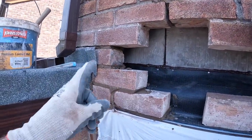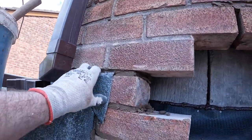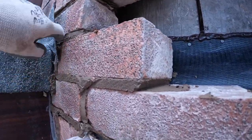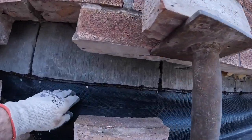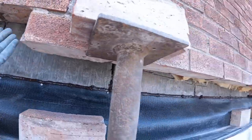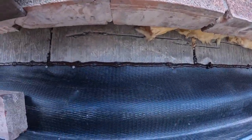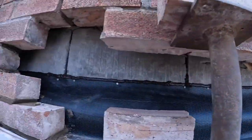There we go, nicely tucked back in. This is going to be stuck back with silicone, pointed back in, so it's all nice and smooth, and a bit of a corner up ready for running in. Trays in, sealed. Going to put some extra insulation there where all the rubbish was blocking the cavity, and then a strip across there. As you've seen, we've already insulated behind the lintel. So we're going to get a quick dinner now and get it all put back in, so catch you after dinner.